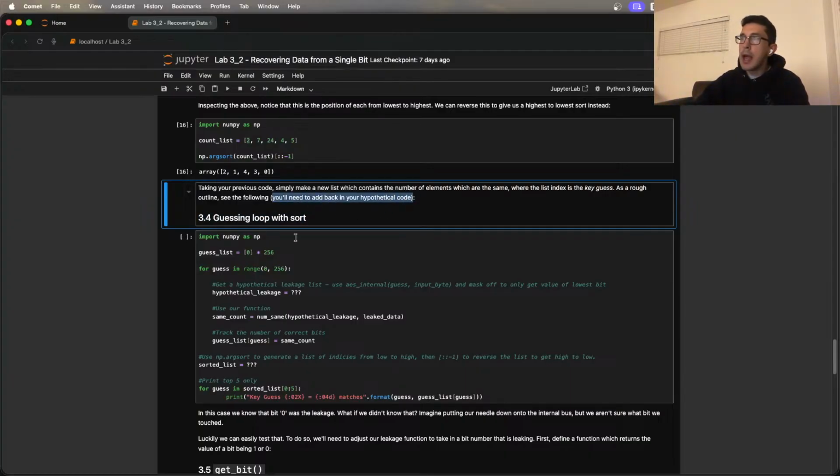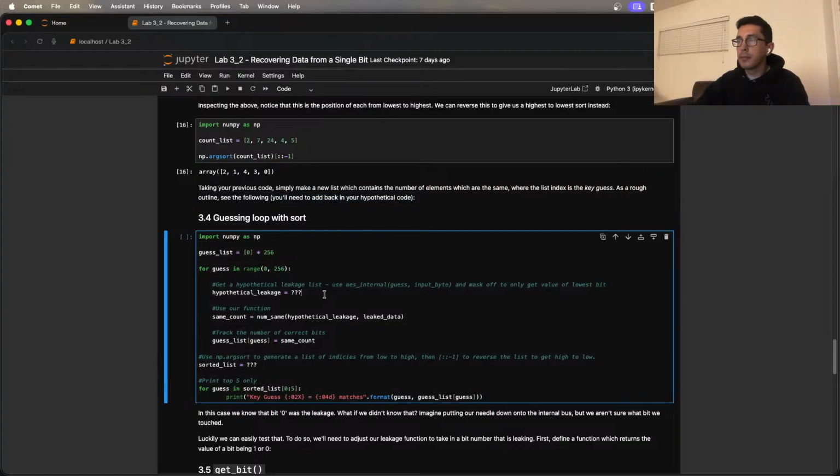We'll need to add hypothetical code back in. We're going to import numpy as np. We're going to initialize a guess list. We're going to create a loop. We're going to call the hypothetical leakage, and we're going to set that equal to our AES internal function.